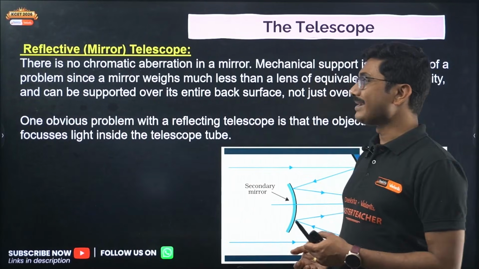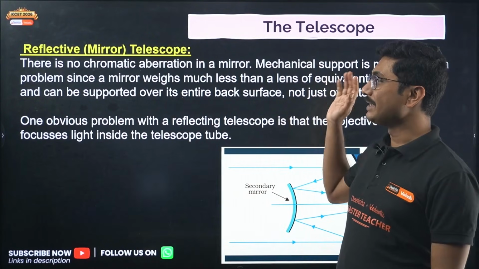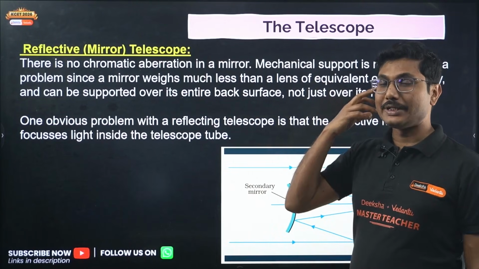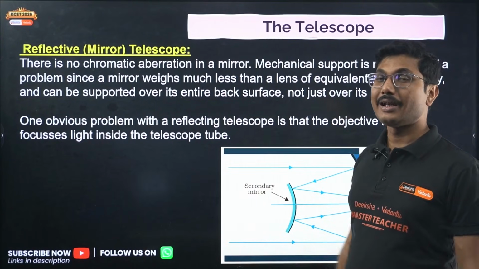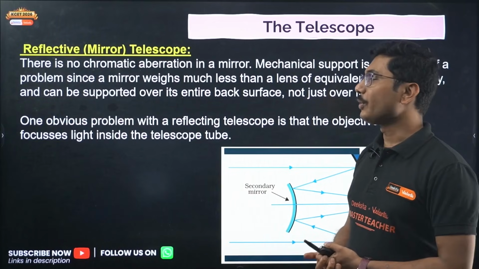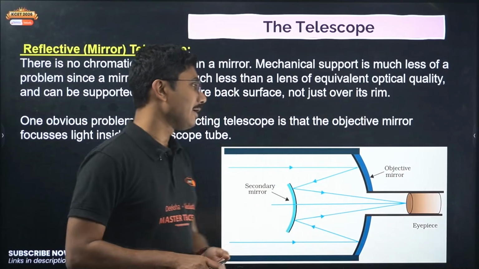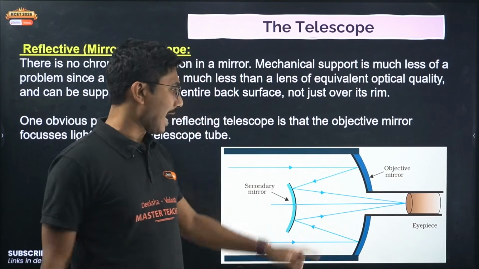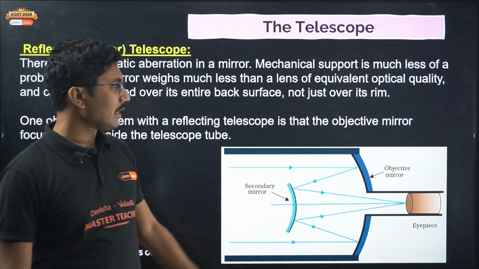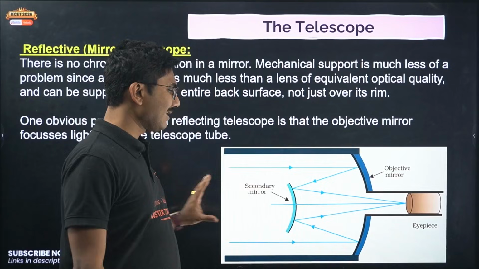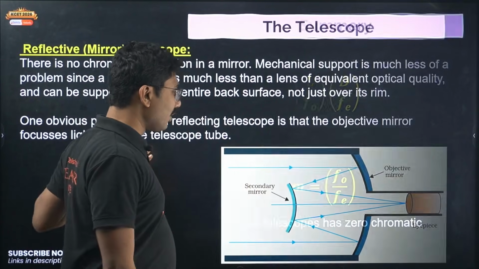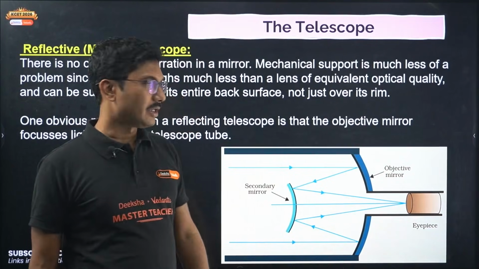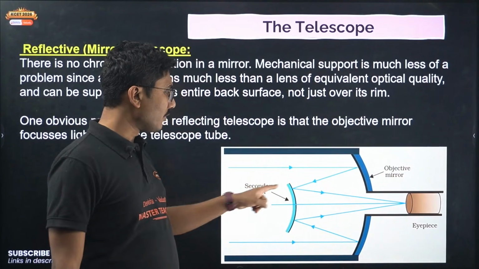So scientists came up with a reflective telescope. A reflective telescope basically uses reflection of light rather than refraction of light. Cassegrain is one of the people who designed this telescope, where he used a concave mirror as well as a convex mirror. Concave mirrors are used to collect the rays. The rays of light falling on the concave mirror tend to converge at some point.